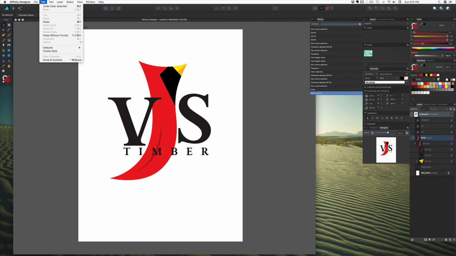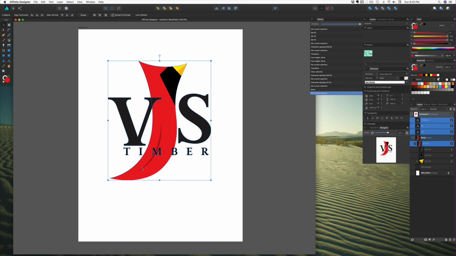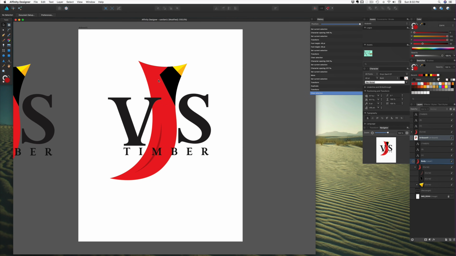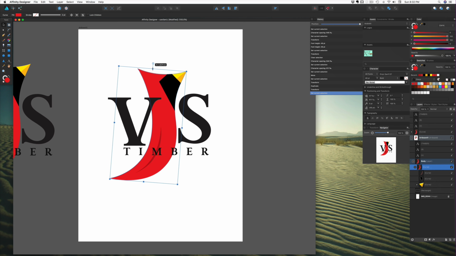So now I'm going to make a copy. That means if I'm going to be doing some radical changes, I can just trash this whole thing if I don't like it, and I don't have to try to undo everything. So making that J shorter, comparing it to the taller bird, it's a little bit more compact.